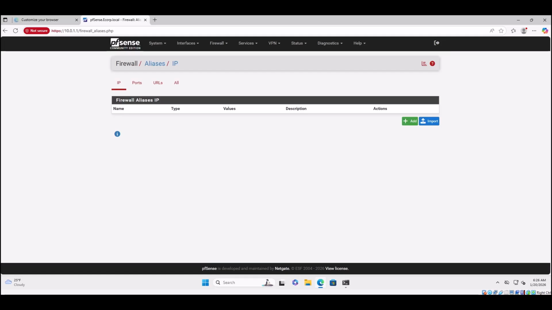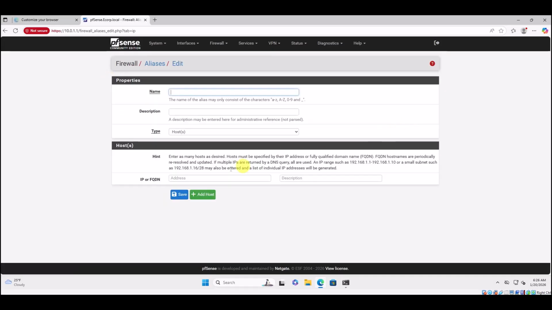So the one we're going to create is going to be called RFC1918. And remember what those are. Those are those private non-routable IP addresses. So we'll give it the name RFC1918.